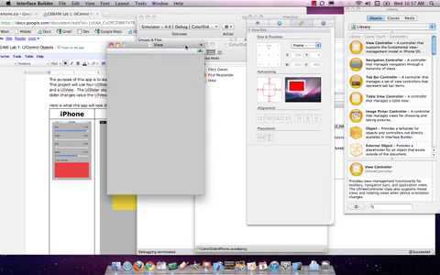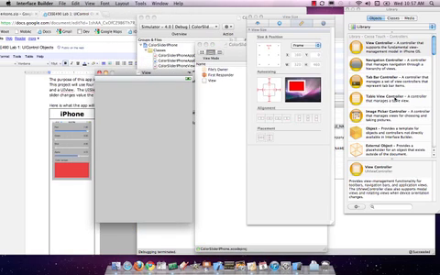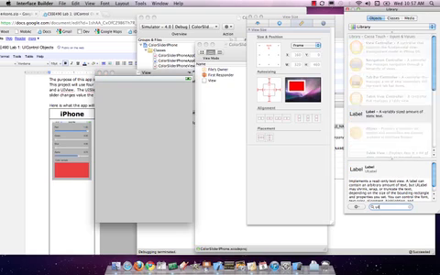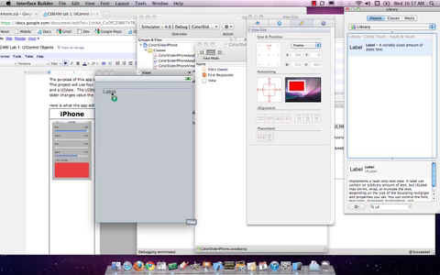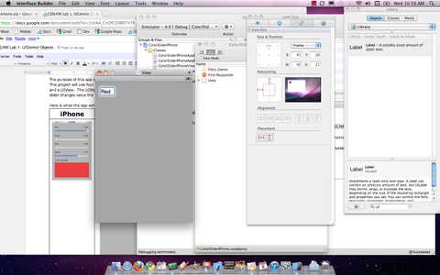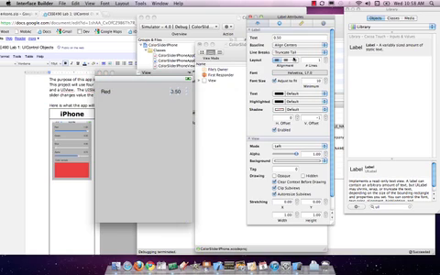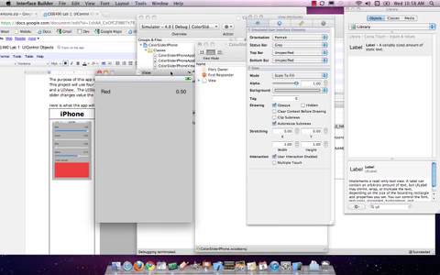So we'll start by dragging things over. So we'll go ahead and make a UILabel. We'll plop a label on here. I'm going to call it red. And then we'll go ahead and plop one on the other side as well. I'm going to say 0.50. So it's actually going to start off as the correct value. You don't have to do that. You could start it off as the wrong value just to see that you can fix it.